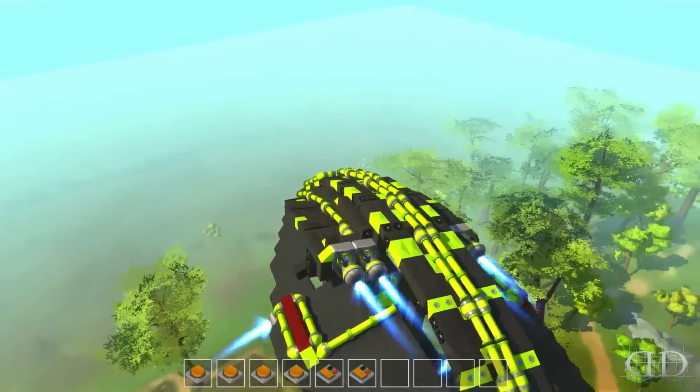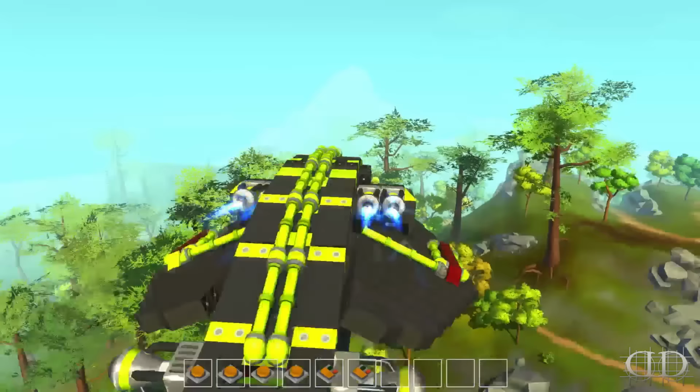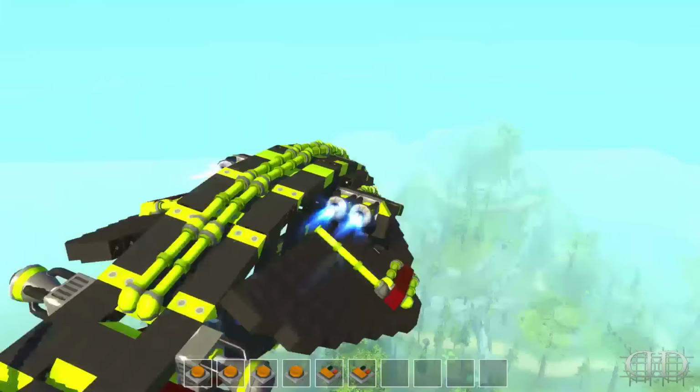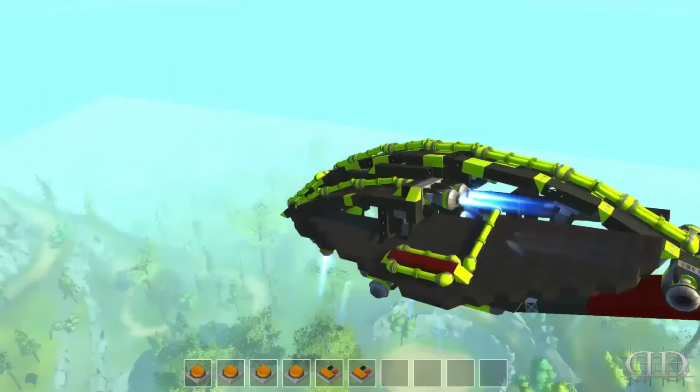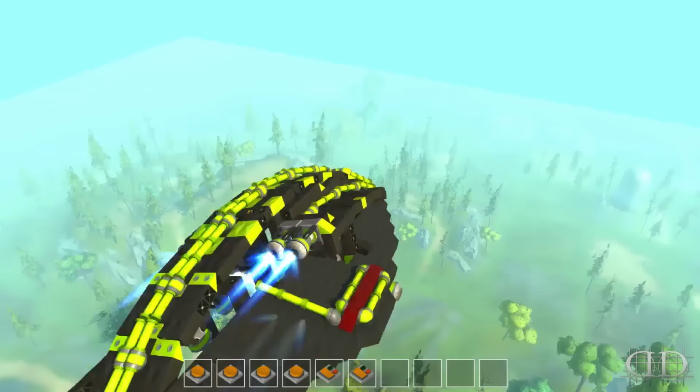Now, of course, we do have to lay off the W key to keep us going forward, because it will straight lift you all the way up to the world border at the top. And then you're going to have a bad time. So, just be wary of that. But this will get you from point A to point B, from one side of the map to the other, without thinking twice about it. It is a fantastic build. It's sleek. It's stylish. It's super duper fancy.